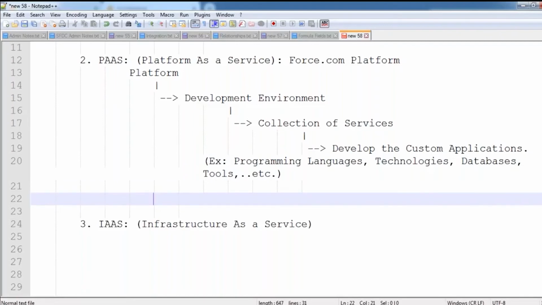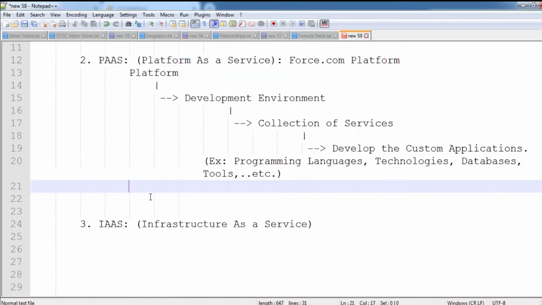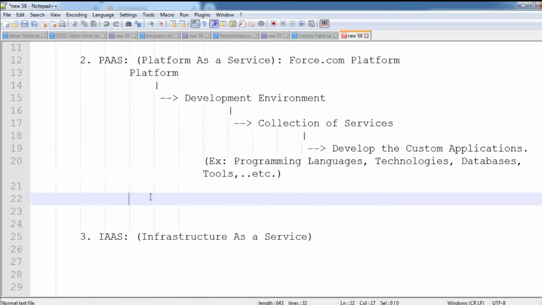Now, in this case, Salesforce is not only offering ready-made applications. Salesforce has given you the provision that whatever ready-made applications they have given, if those are not suitable, you can develop your own custom applications also with the help of this platform. So by using this platform, we can build our own custom applications also. Then what can we do with the help of this platform? What is the use of this Force.com platform?